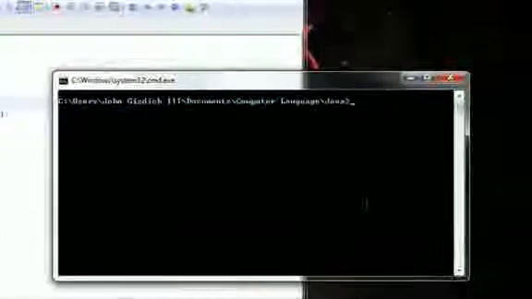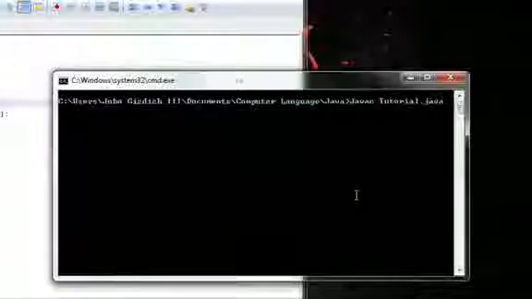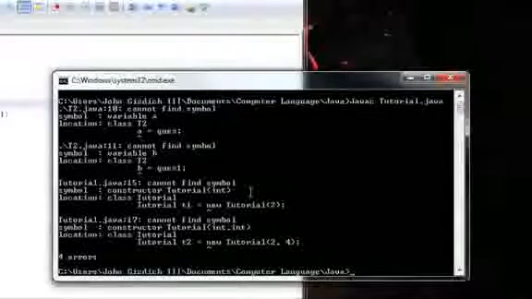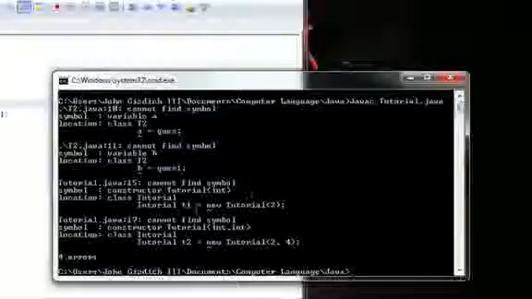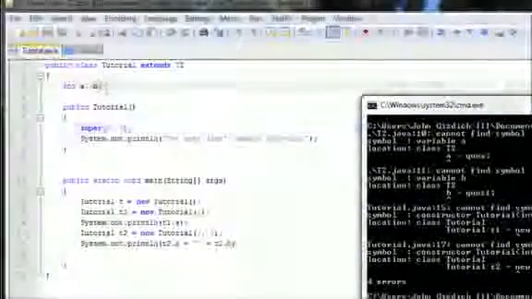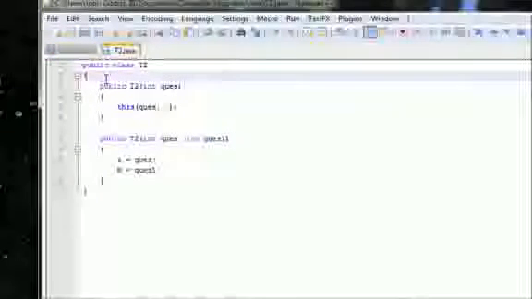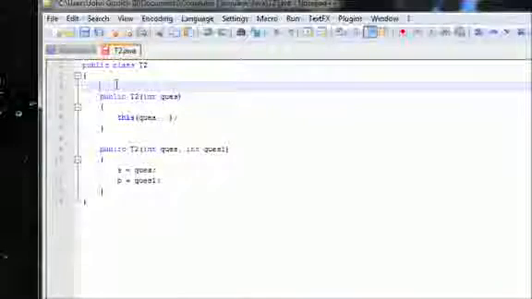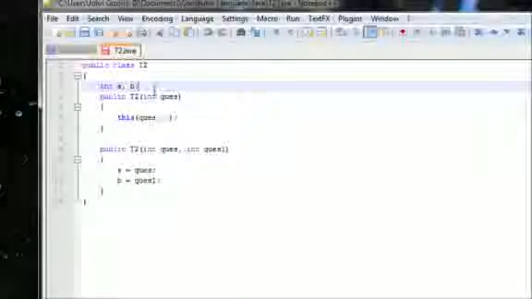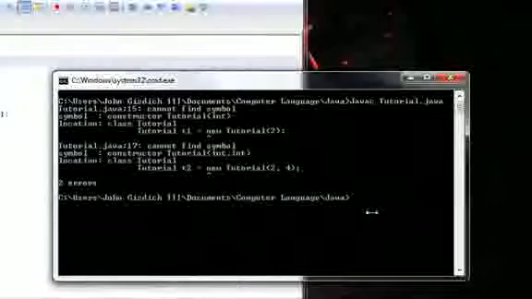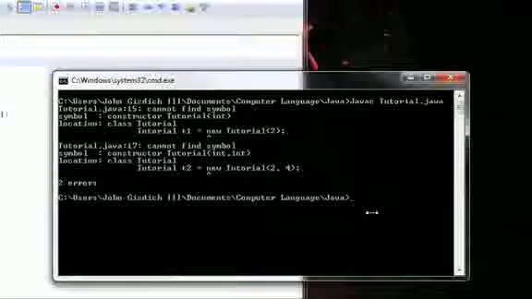Alright, let's see our errors. Cannot find symbol. Oh yeah, forgot. Copy, delete this as well, and have it in the superclass. Why would you want it in the subclass if you have it in the superclass? Save and save. Okay, errors. Oh yeah, I forgot.